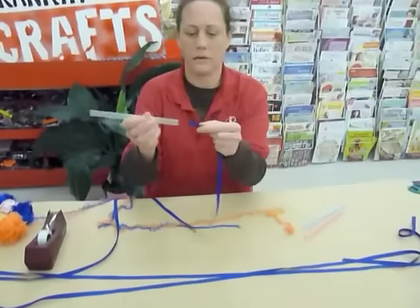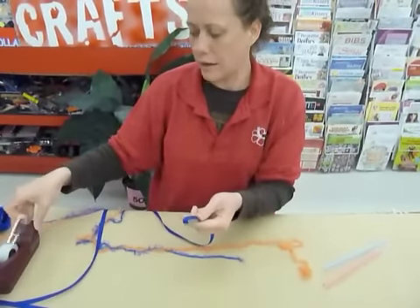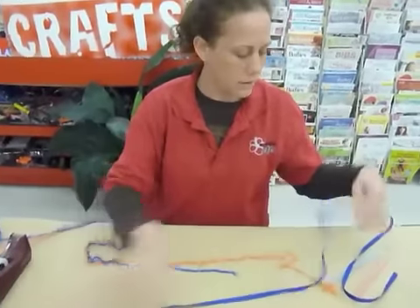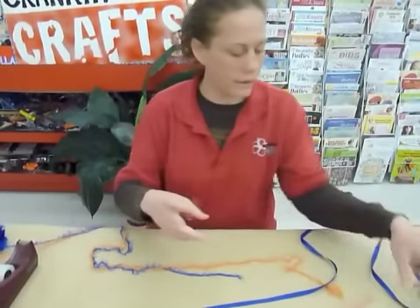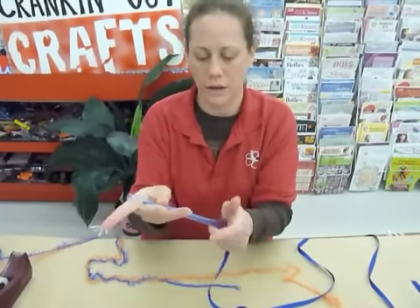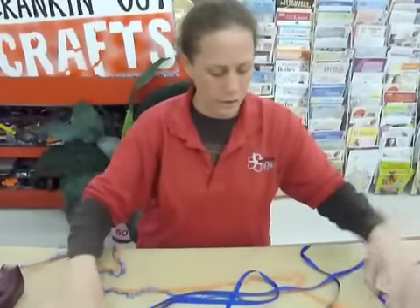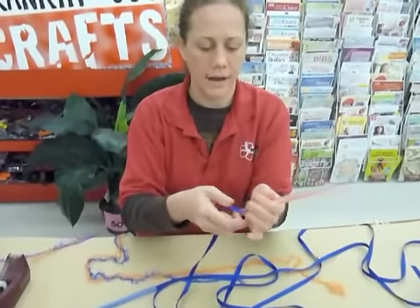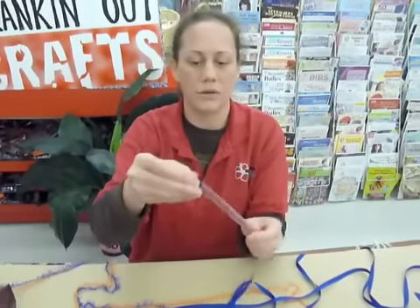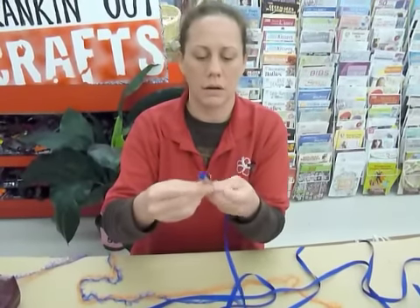So we're going to put our ribbon into our straw first. If you watched last episode, I used little clothespins, but today I'm going to be using scotch tape — I'm just going to tape it on really fast. We have to do that with all three ribbons and make sure that each straw has a ribbon in it, because if you don't, one part of your lei is just going to fall apart. You can use something like a loop turner to thread your ribbon through your straw, but most of the time with these straws it's big enough that you won't have to — it goes in pretty easily.